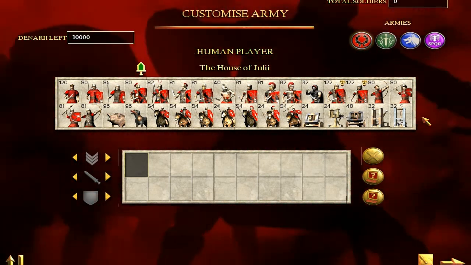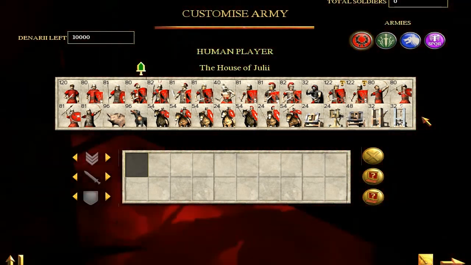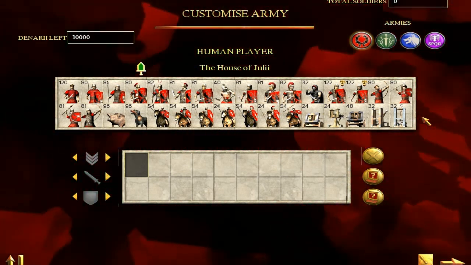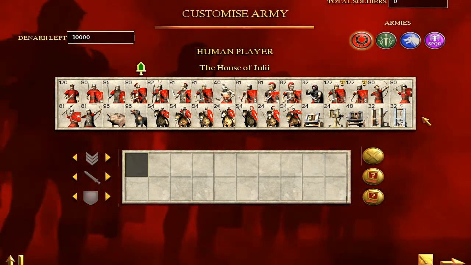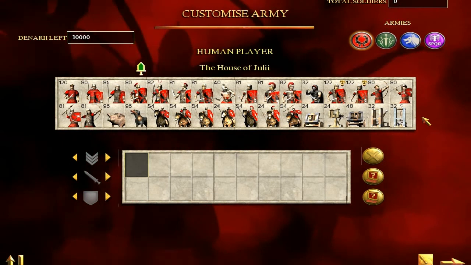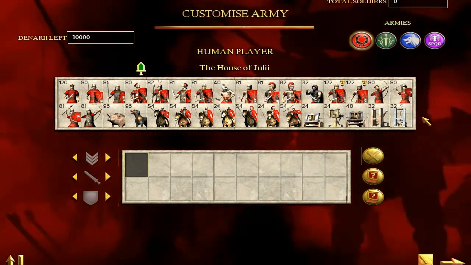So what I'm going to do now is talk about some of the viable tactics and various builds, the strengths and weaknesses of Rome, what's good against Rome, what Rome's good against and what Rome's weak against. We'll get into some more details, and you'll see some nice battle sequences running in the background. So anyway, let's get on to it.